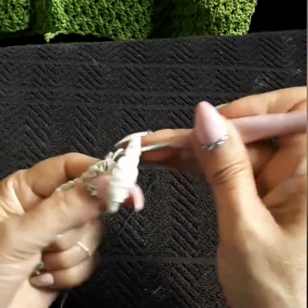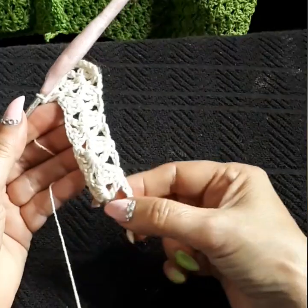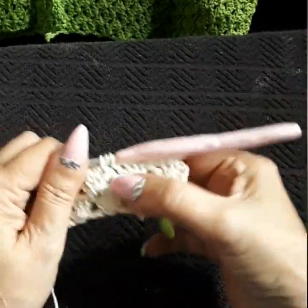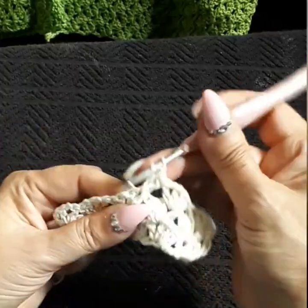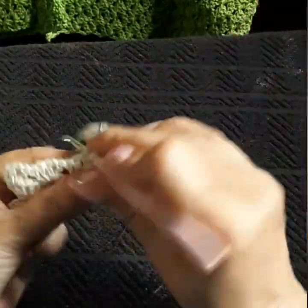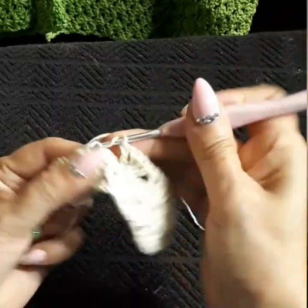Into the next space, we're going to create the same thing, 3 double crochets. Nothing changes. The only thing that changes is just adding that 1 double crochet on the edge here and on the edge here. 3 double crochet, 1 chain separation, and 1 double crochet into the next space where we have that 1 chain. So we're always working inside of the 1 chain, row after row. So basically you're always working up and down, front to back, okay, until the desired wideness, because we're working wideness. The length is already on the chain that you've created from the beginning.